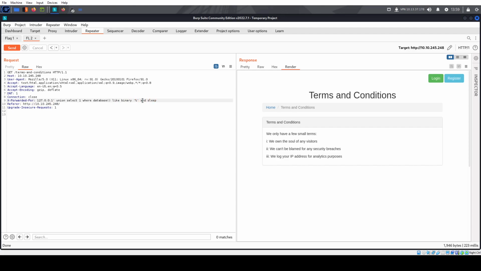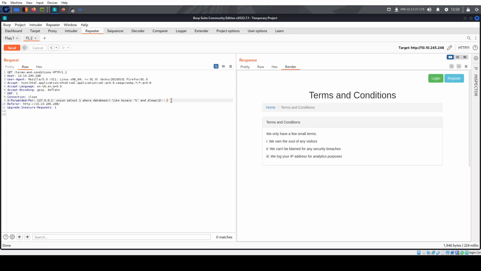And sleep 2. Then we're gonna comment out the rest. So if we just do this, we see at the bottom right, it's less than a second, 2.24 milliseconds. Do it.